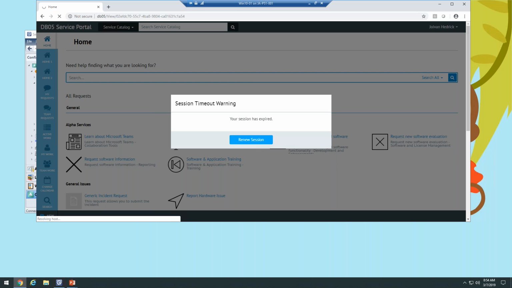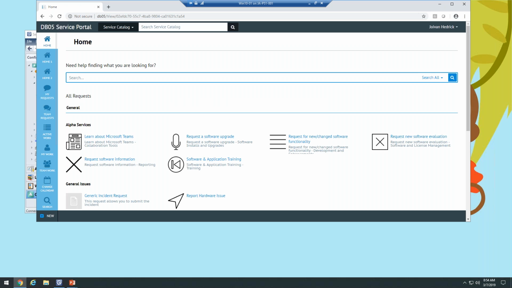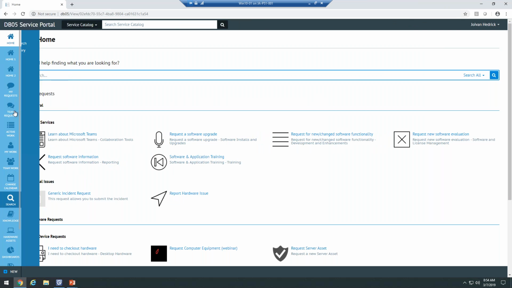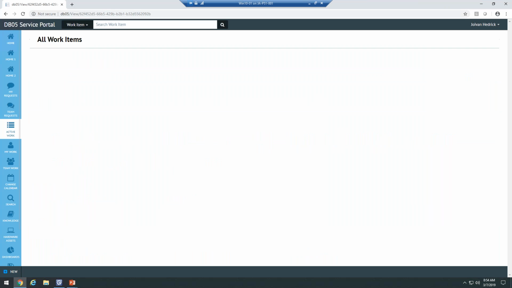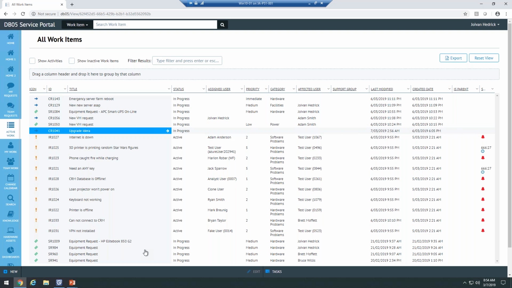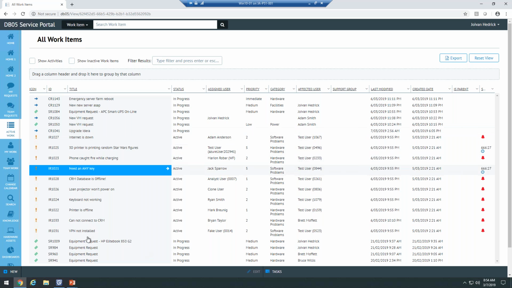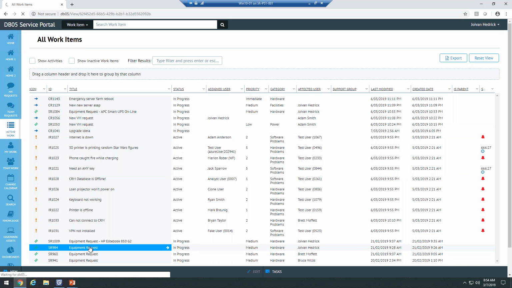Now let's go ahead and renew the session. Give that a second to check in. And I do have a task that is available that will let you convert a service request to a change request. So I'm going to go ahead and minimize that and head to active work. And I will just open up any SR that I have.